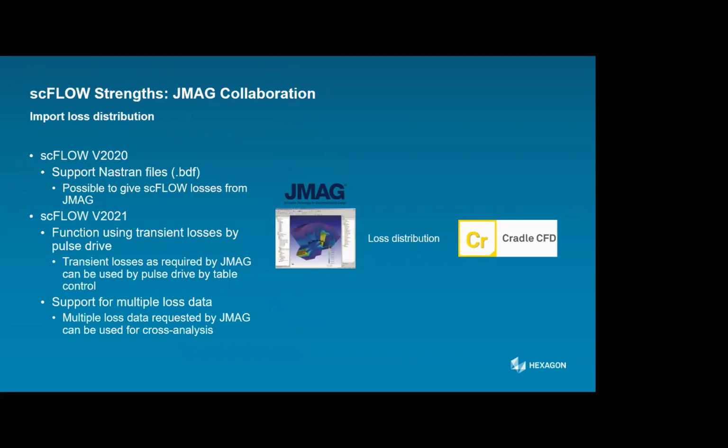Obviously, for physics that are not covered by MSC Software, openness with other software is surely possible. One strong connection for electromagnetic simulation is the interface with JMAG software. Once the electromagnetic simulation is accurately performed inside JMAG, motor loss data can be easily exported into CSV or Nastran BDF file format. These formats are natively read by SCFlow, so these exported files can be imported and mapped into the heat source conditions and used as the inputs for the thermal analysis performed in SCFlow.